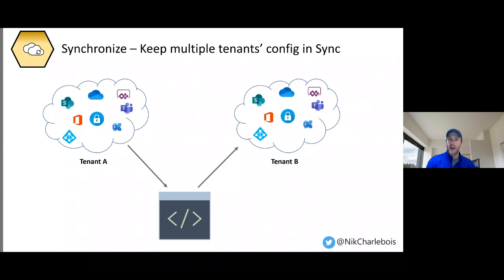Another good example would be when you just want to leverage the monitoring feature of Microsoft 365 DSC. You already have a tenant. You're not looking at changing your process and starting to write configuration as code. What you want, though, is to be notified of any configuration drift that happens in your tenant starting today. So you take the export feature and ask your tenant, hey, tell me how you're currently configured. You get that configuration, and the moment you have it, you push it right back at the tenant and say, by the way, your current configuration has become your desired configuration. From now on, report any configuration drift.